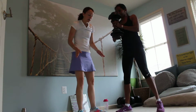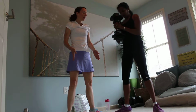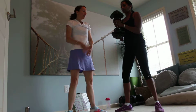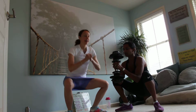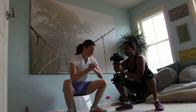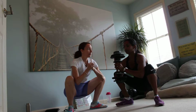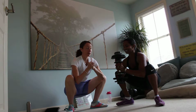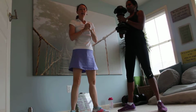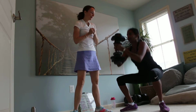You're going to stand closer in than you did for the sumo, a little bit wider than hip width and shoulder width. Again, toes angled out, knees over the toes. You're going to go down. You're holding the weight like a goblet, like it was filled with wine, or if you're working out, water. You want to go down as low as you can, your butt below your knees if you can. If you can't get that low, don't go that low. And then up. And that's 1. Intermediate and advanced, you're going to do 10.